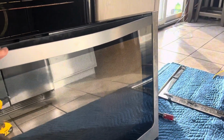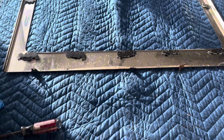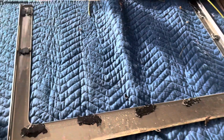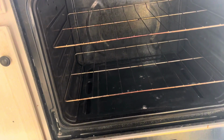Let's look at the front. Looking pretty nice. Look at that handlebar. That took me a while to put on, but we found both screws. That's good. This is the old one. As you can see, that's part of the glass. It broke into a million pieces. Pieces are still glued on. Those are going goodbye. All right, now we just have to put these hinges in here and lock them, and we're good to go.